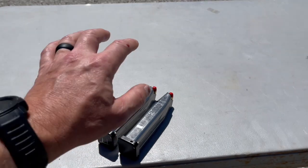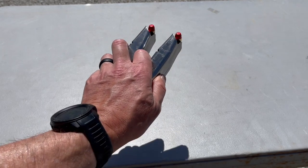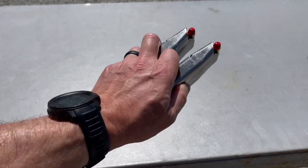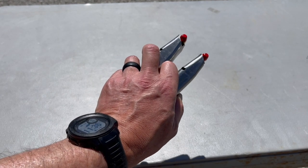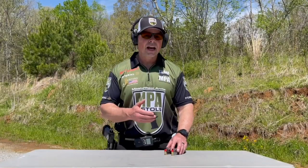Now, how to manipulate two mags with one hand: grip it like so. The index finger separates the two mags. The one on the right is gripped with the thumb and the index finger. The one on the left is gripped with the index and the middle, ring, and pinky around the other side. The mag on the right is the one that's going to be stowed, and the mag on the left goes to the gun.